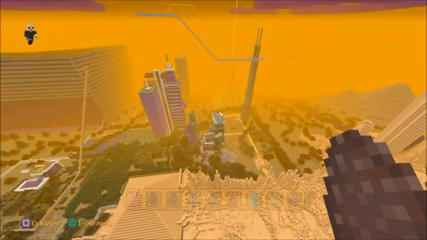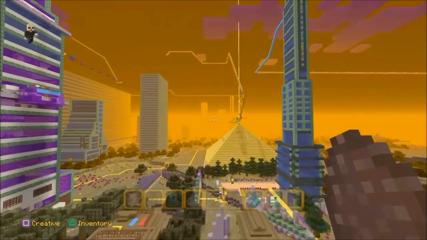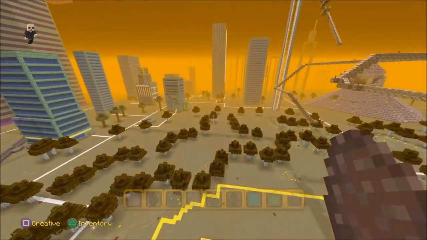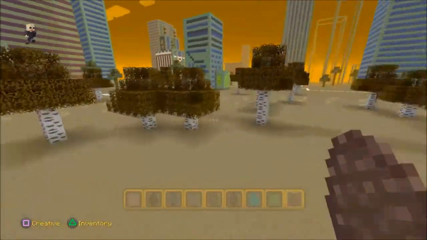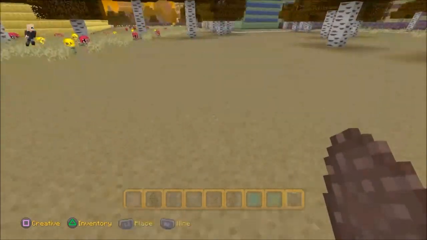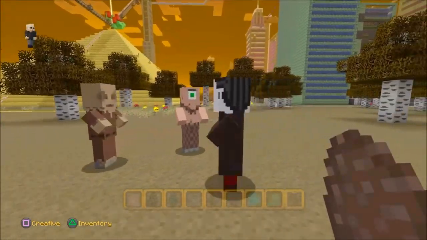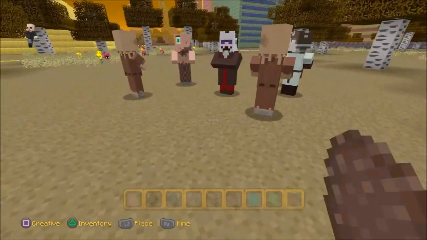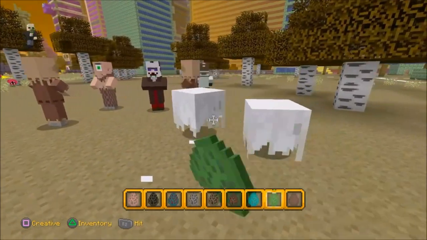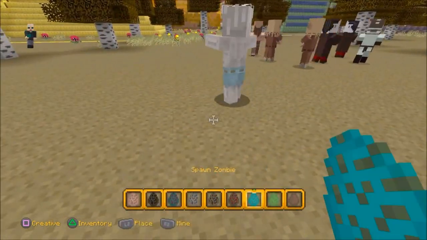So let's, here's a nice space down here where I'm gonna spawn all of the mobs at once for you guys to see the differences in this city. Alright, let's go here. Right here. Perfect spot. Alright, let's do it, guys. Oh my god, it's a Cyclops! He has one eye, guys. It's like an alien. Wow, that is crazy. I love the slimes. I like how they're white. That's crazy. They actually look like ghosts.